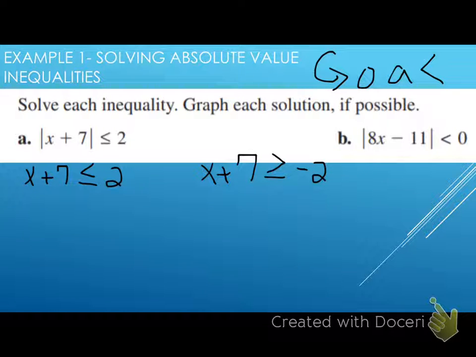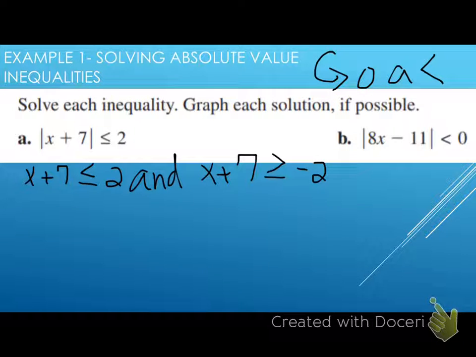Is this going to be an and or an or compound inequality? And. My original starts off as less than, correct? So I find the less than symbol in the word goal. Is it next to the A or the O? A, so I know it's and. Everyone see how we used goal to figure out if it's and or or? Not too bad? Okay, now I can just solve my compound inequality.